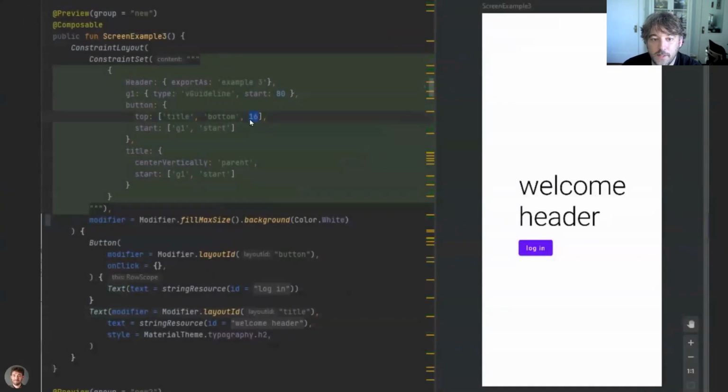The other thing that is kind of handy is that because it's a string, all the live literals capabilities in Android Studio work. And here I'm just modifying the margin, and you see it reacting live. In fact, any modification of anything in that constraint set would be interpreted instantly, contrary to the DSL, where you would have to compile and wait a little bit.